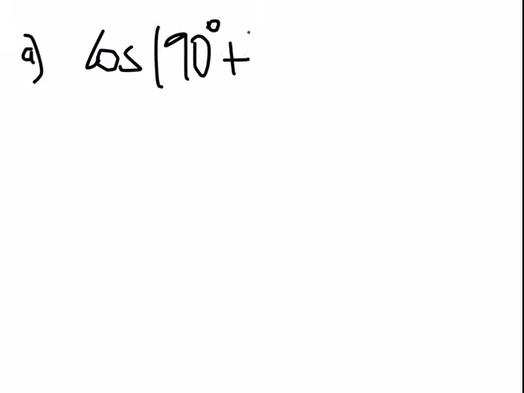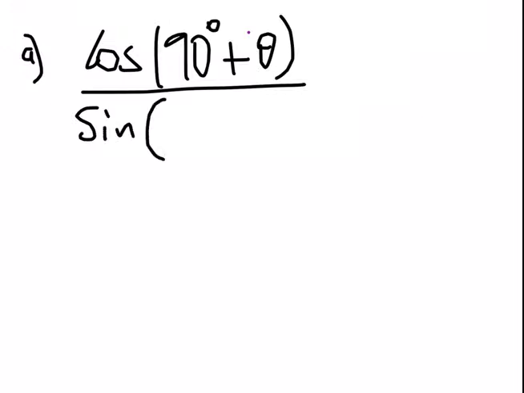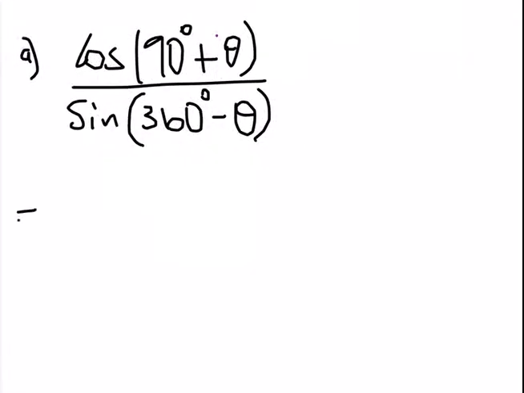So let us say we are given a problem of which you are having, let's say, cos into 90 degrees, and this thing is being added to an angle. So these are the type of the questions that you might need to expect in your school test, even in an exam. They will look more or less the same as what I am doing, even though in an exam somehow they might try to be tricky, but trust me when I say you will apply all this that I've explained. Where you are given this, how are you going to therefore work it out?